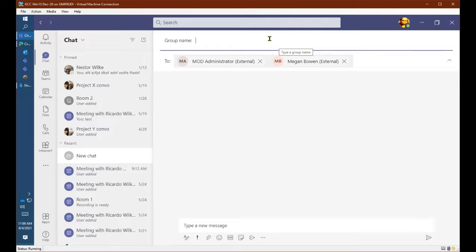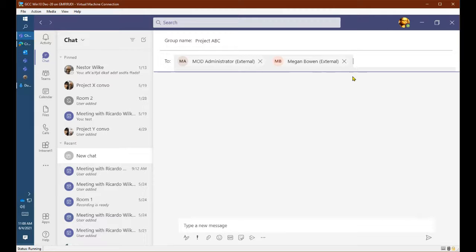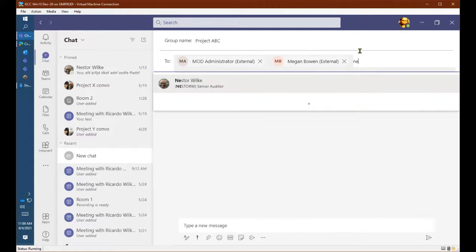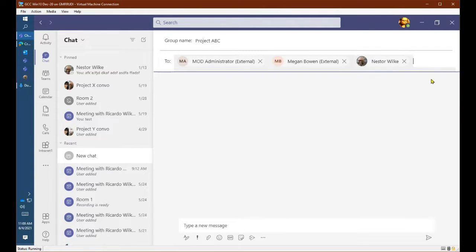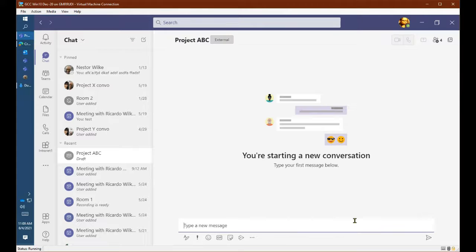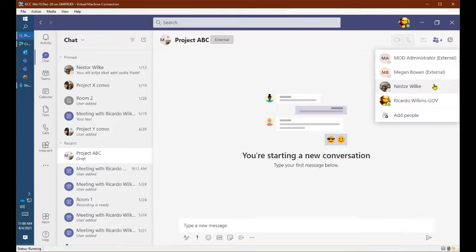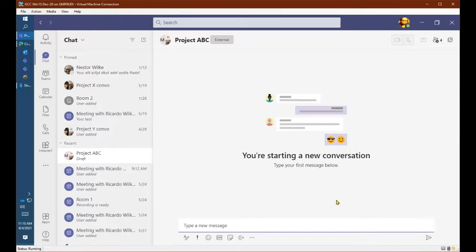And if you're a good disciplined chat user, you may even want to name this something. Name the chat there. What I think is also cool, especially if I'm talking to my customers, is that say I want to add someone else from my internal account team. This can be a combination. So here I am also adding Nestor, an internal person, and we got that whole thing going. So you can see 2 external folks, 2 internal, or internal to this demo org, all chatting here.